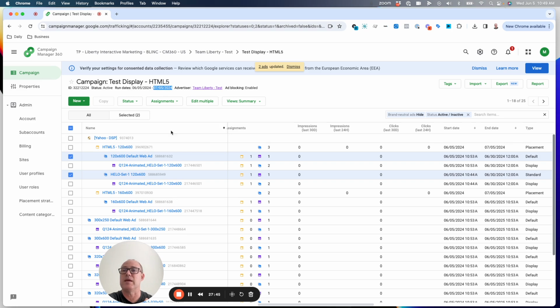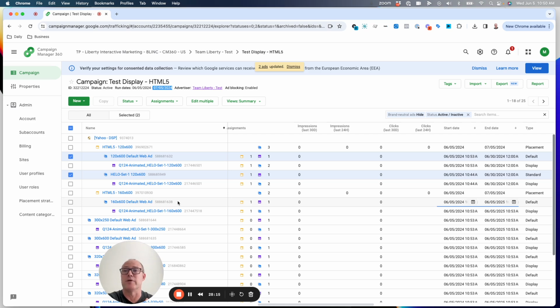Once you set your campaign date, it's automatically going to default everything to ending on that date. So if let's say you need to extend a campaign, extend a placement, change a creative schedule, you need to make sure that all these things are set up so that they're not shutting each other off, this being the main one here.